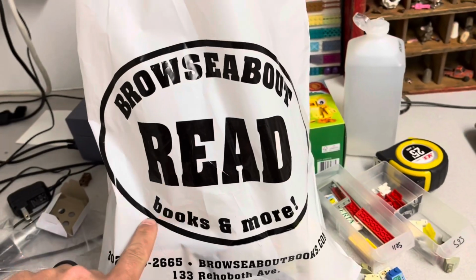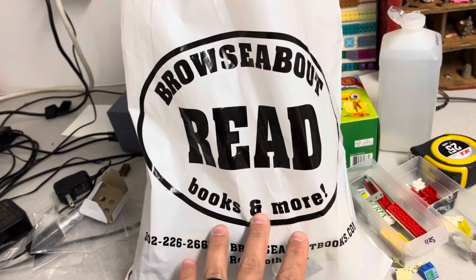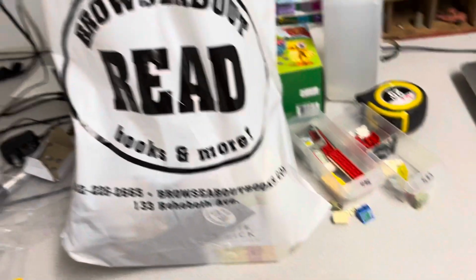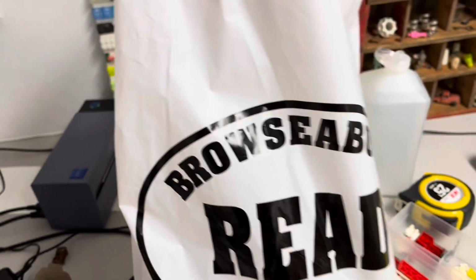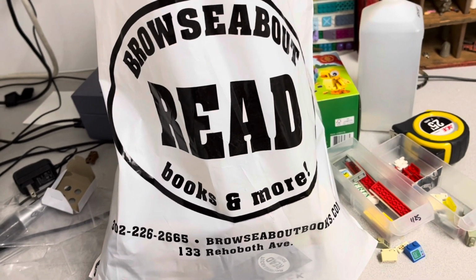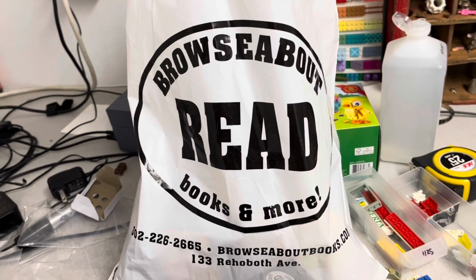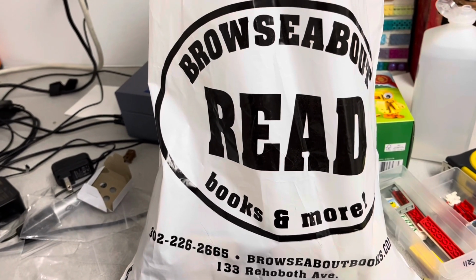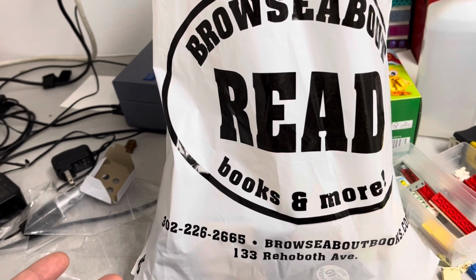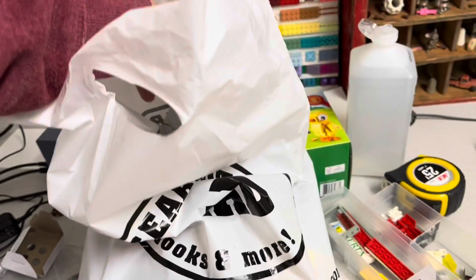This store here, I'm going to put in a few clips from the store right after this. They had a lot of stuff. They're down there at Rehoboth Beach. That's where we went for our little getaway. And really neat store, lots of cool stuff, and the largest Lego selection I have seen outside of a Lego store that wasn't also an off-brand Lego store or an independent store that only sells Lego. They had a lot of different stuff.